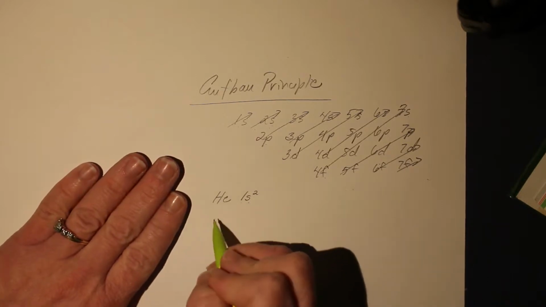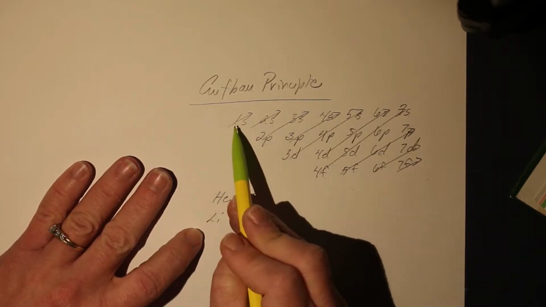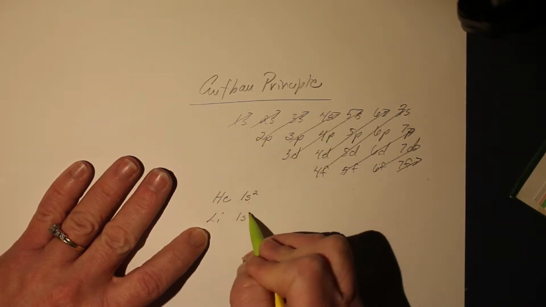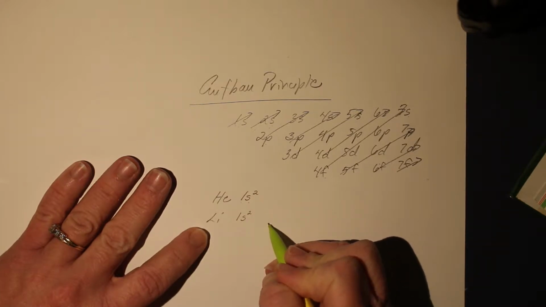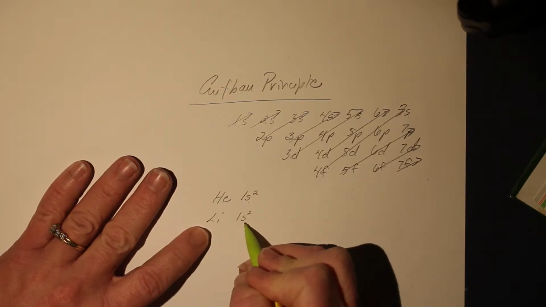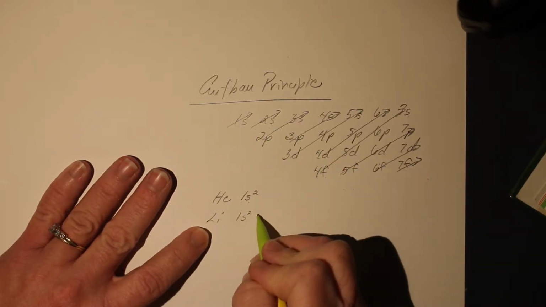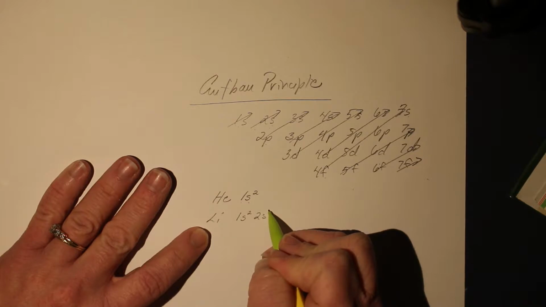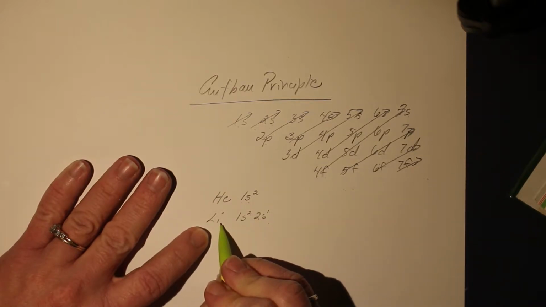If we do lithium, which has 3 electrons, we always start at the 1s. The 1s can hold 2. Do we need a 2? Absolutely. We fill the maximum capacity before we move onward. So the third electron will go to the next arrow, and that is the 2s. The 2s can hold 2 electrons, but we don't need it to. We only need it to hold 1, for a total of 3 electrons for lithium.